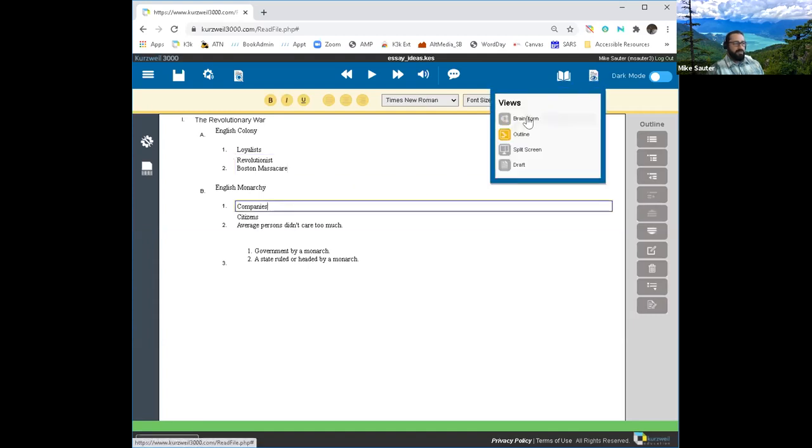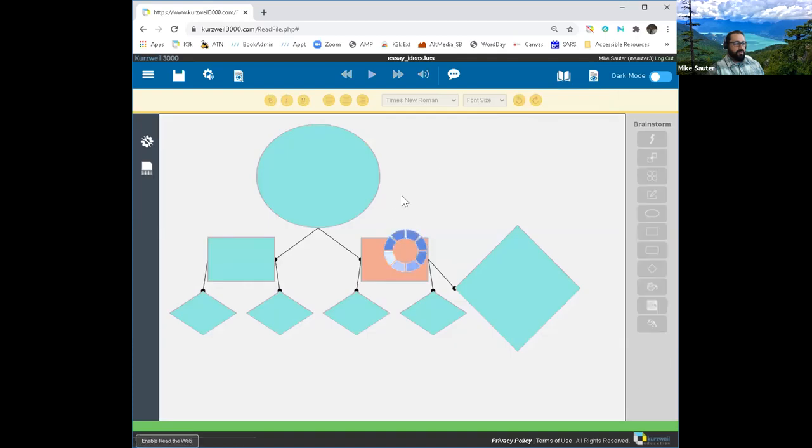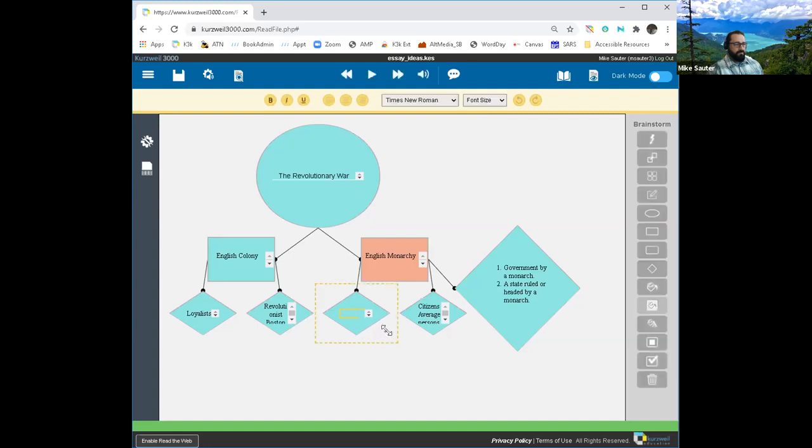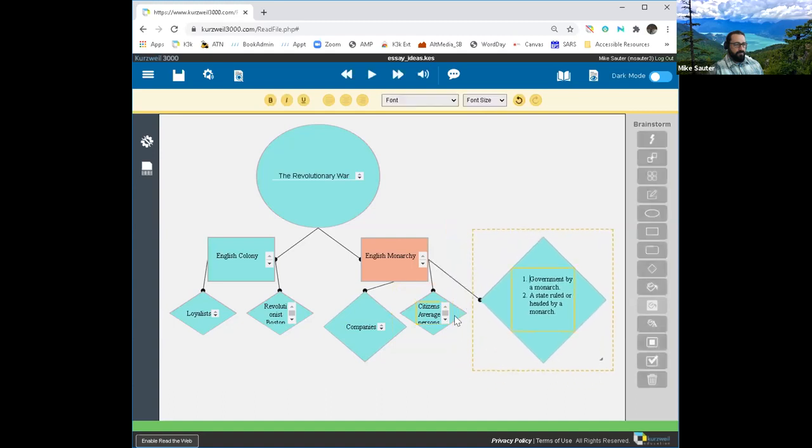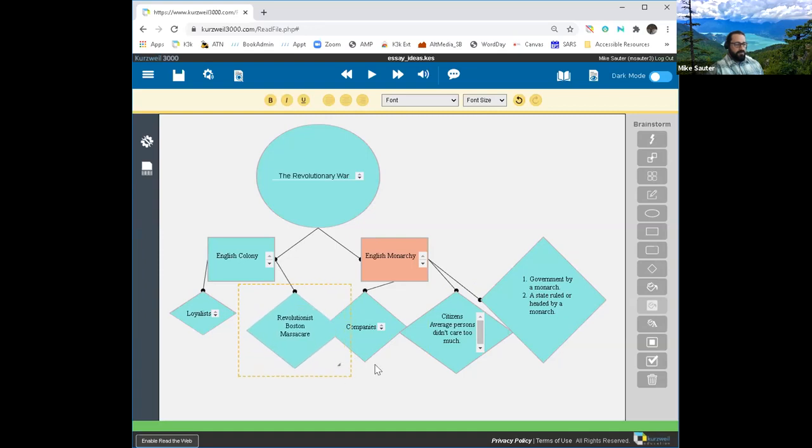Now look what happens when I snap back to my brainstorm. The text that I've added, it's added in, right?